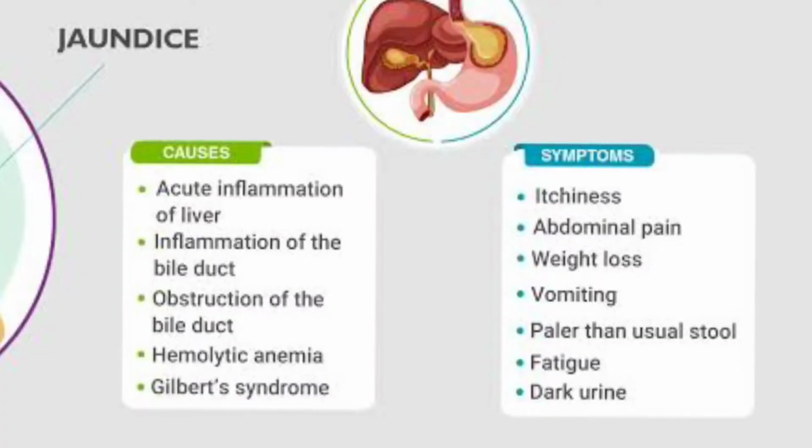Other symptoms include nausea and vomiting, that is nausea at the sight or smell of cooking food. The patient is unable to eat or digest anything. There is voluptuous itching on the skin, and there is fatty stool, that is steatorrhea. In childhood, there is one more symptom, that is yellowish or greenish discoloration of the teeth. It is because of the deposition of bilirubin during the process of calcification.